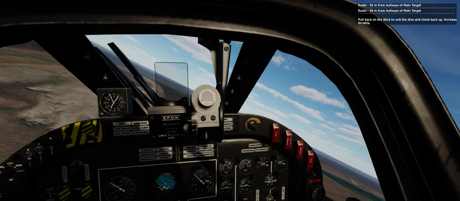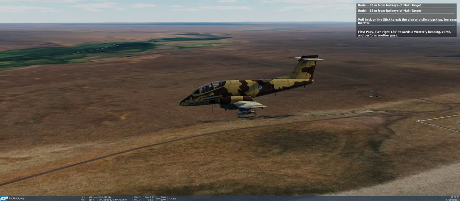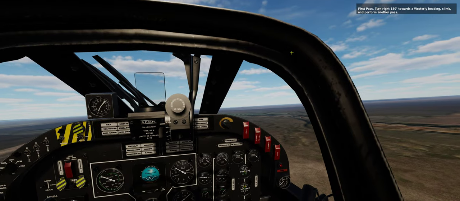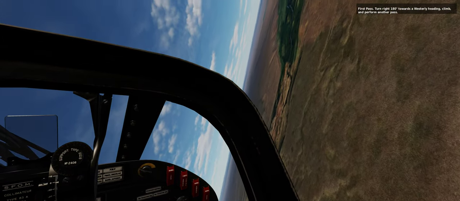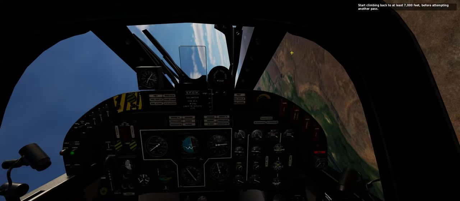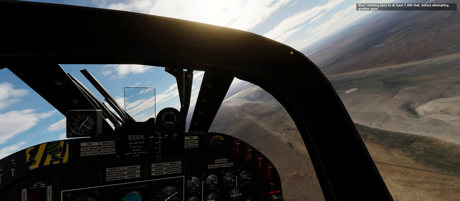Pull back on the stick to exit the dive and climb back up. Increase throttle. First pass. Turn right 180 degrees towards a westerly heading, climb, and perform another pass. Start climbing back to at least 7,000 feet, before attempting another pass.